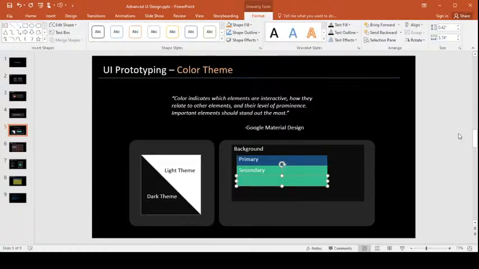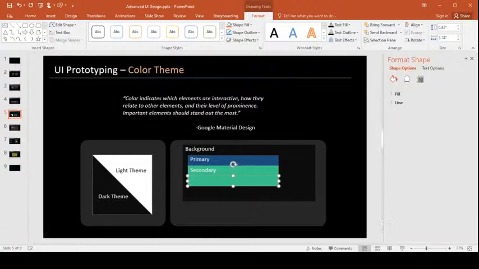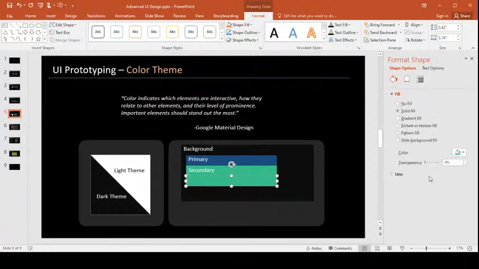Let's see if I can expand this over here. So maybe I'll go through and start picking through colors. When I'm doing this, I'm looking for colors that are not bold and bright.